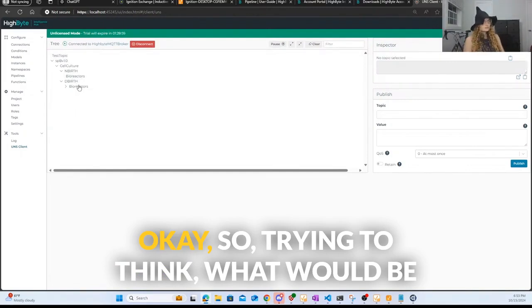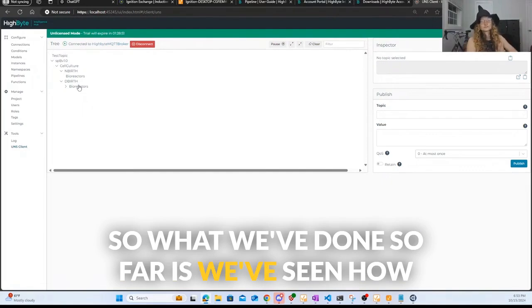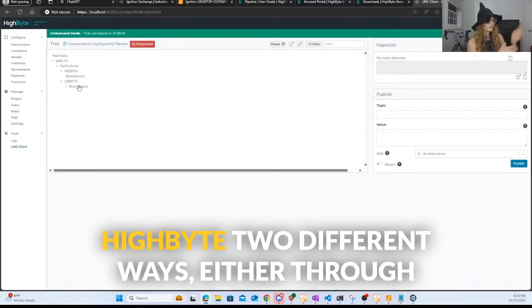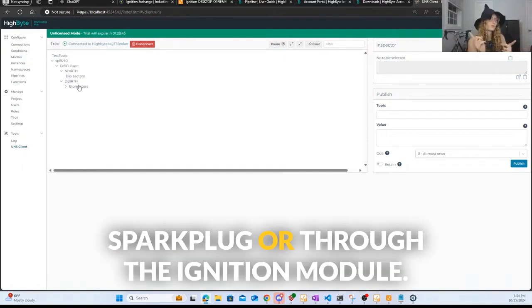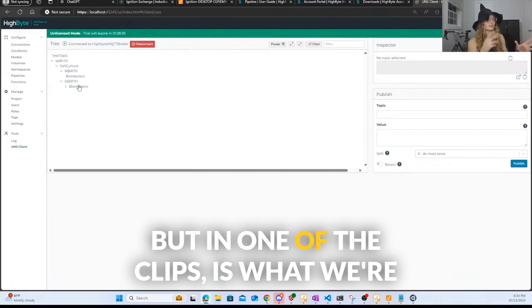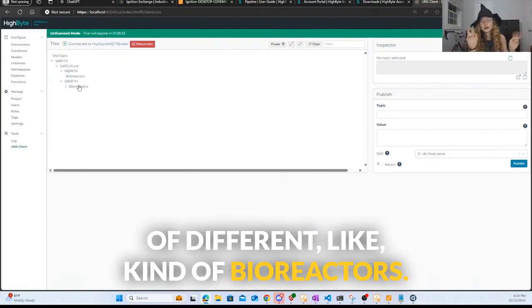Okay. So, trying to think, what would be fun to go to from here? So what we've done so far is we've seen how we've taken the same data and gotten it into HighByte two different ways, either through Sparkplug or through the ignition module. So what I think I'm going to do, not tonight, but in one of the clips, is what we're going to have is multiple different data sources of different kind of bioreactors.